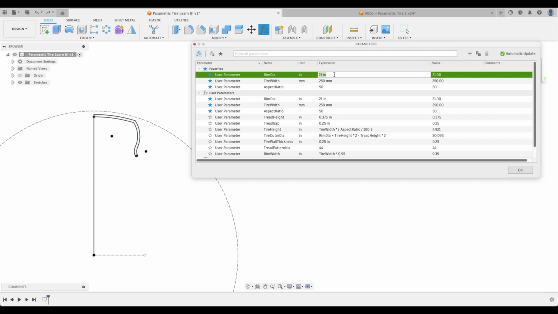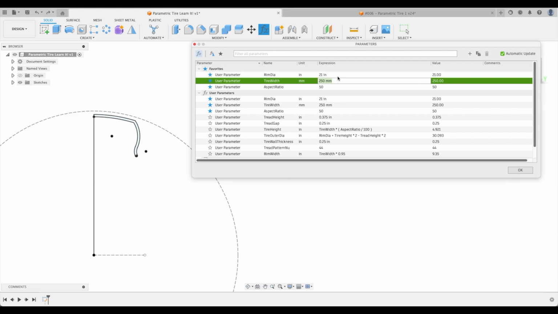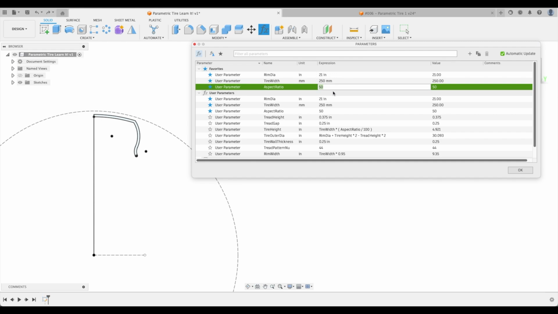Now, we could spend the time to go throughout it and see what all changes. If we change the rim diameter, what else changes? How can we prevent it from breaking, from an alarm coming up? And that just takes more time. But for this tutorial, we're going to stick with what we have on the screen because this model will be able to use most reasonable parameters that we can specify a tire as.